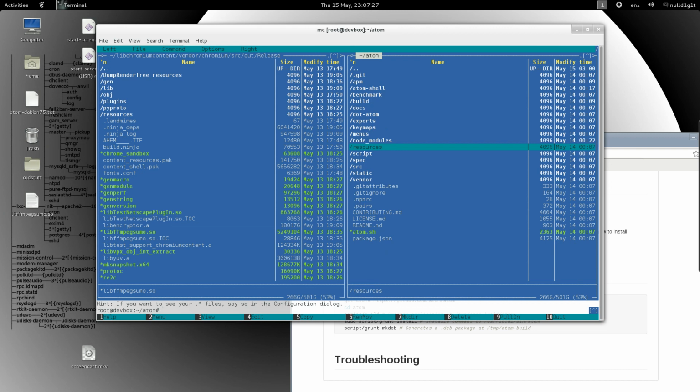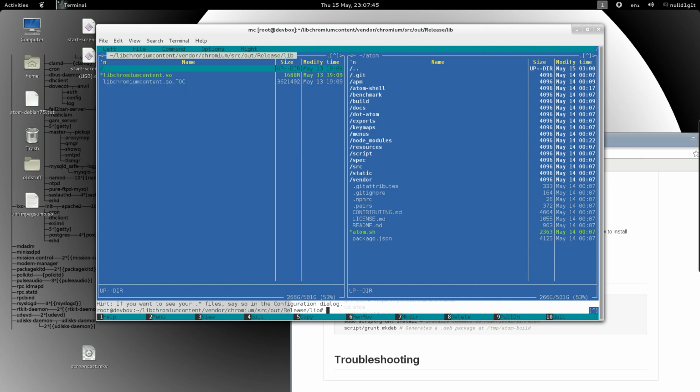I think there was a folder called download at some point, but anyway, you search for occurrences of those two files and you replace them with the one that you have here on your libchromiumcontent build.